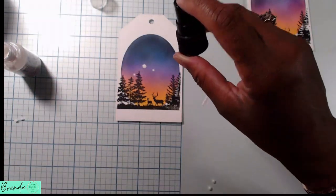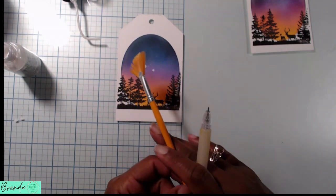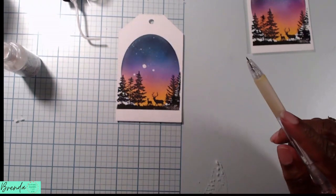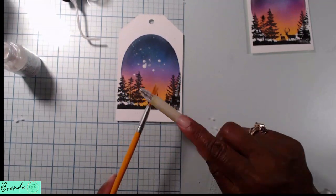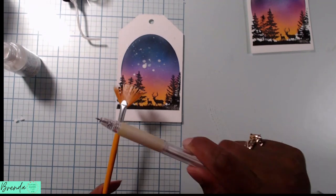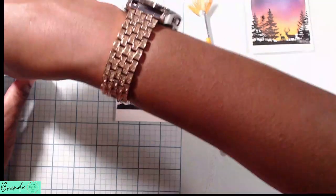Let's see if it'll work better if I just... Oh, there we go. I don't know what I'm doing. So we'll just try the old-fashioned way. It's not working. Oh, there it is. It's working. I can't believe I got a big blob. Oh my god. I've seen it done. They make it look so easy. I don't like that. I'm so mad. I like the shimmer, though. Okay, well, that's a bust. Put that back up. Oh, I got that big blob.